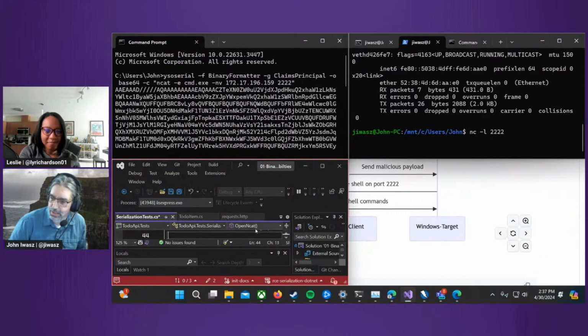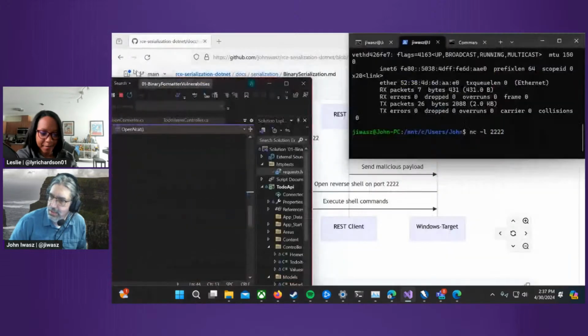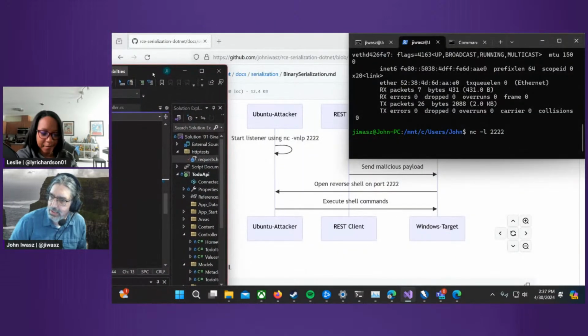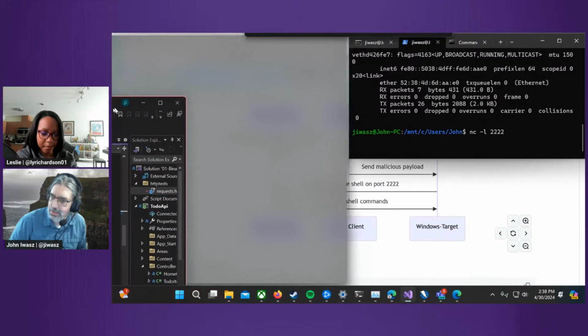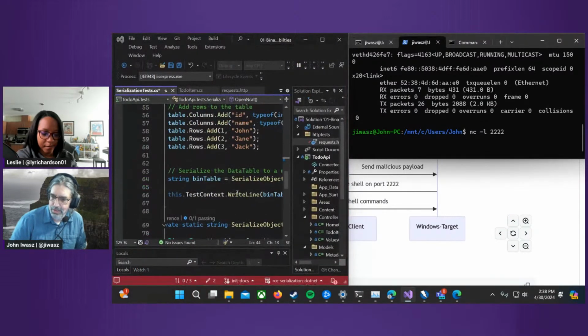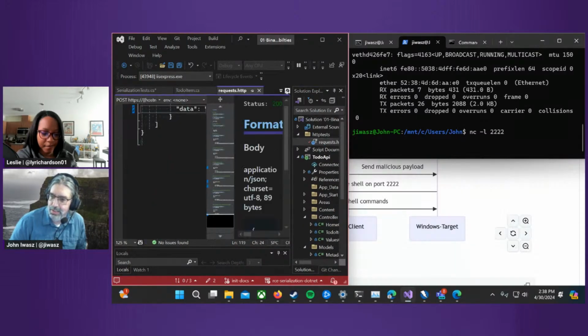Yeah, which the screen real estate may not make that easy. There we go. All right, back to the requests.